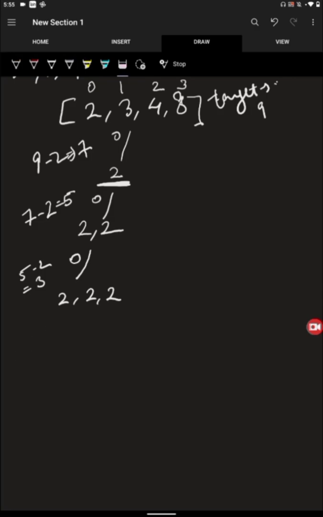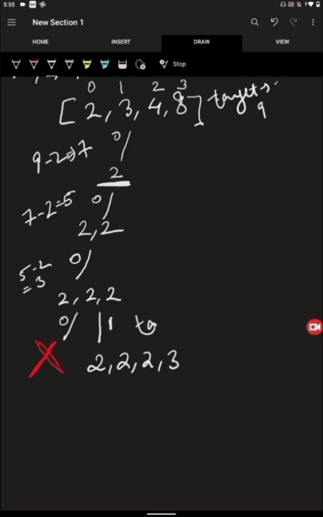Okay, you already chose the 0th element and it was not yielding you the answer, right? Now what can you do? You said, okay, I have already chosen the 0th index element. Now what other choices did you have? You could have chosen 1, 2, 3 again, right?